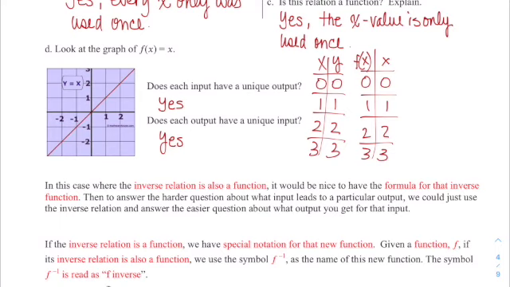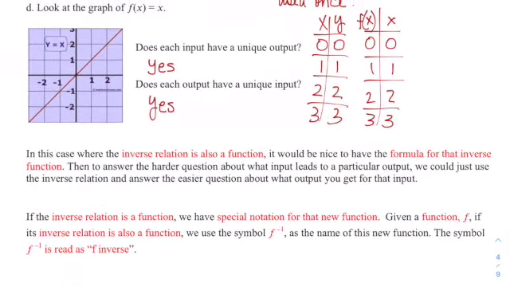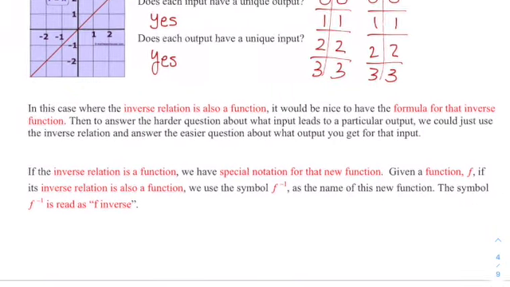Okay, so in this case, when you have an inverse function, when this all works, what we're going to use is f inverse. So you have to have that the original is a function, and when you do the inverse, that's a function. Then we write f to the negative 1, which is f inverse. Okay, and then that moves on.